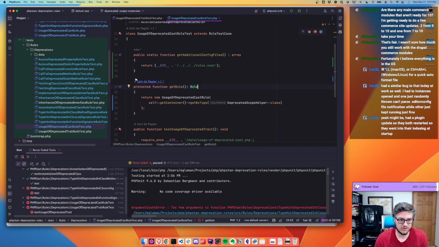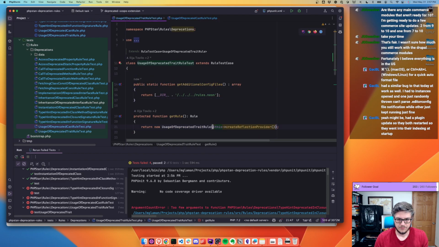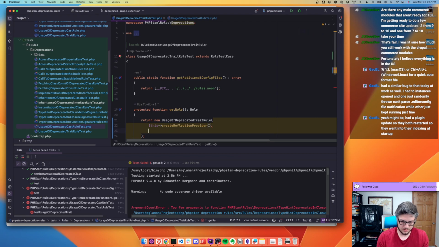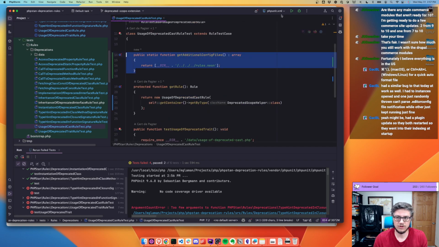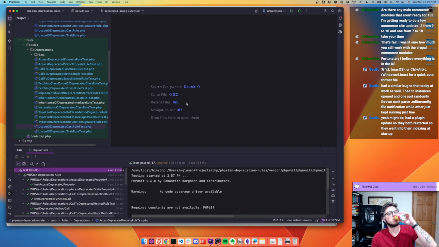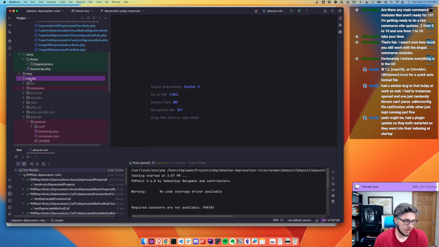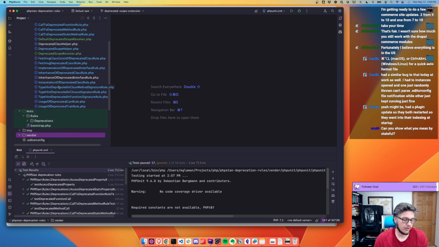I did a cut there, so I messed up my clipboard. So let's rerun all the tests. All right, there we go. All set. Now I want to refactor this because with how this is set up, I can't test the group legacy ones.